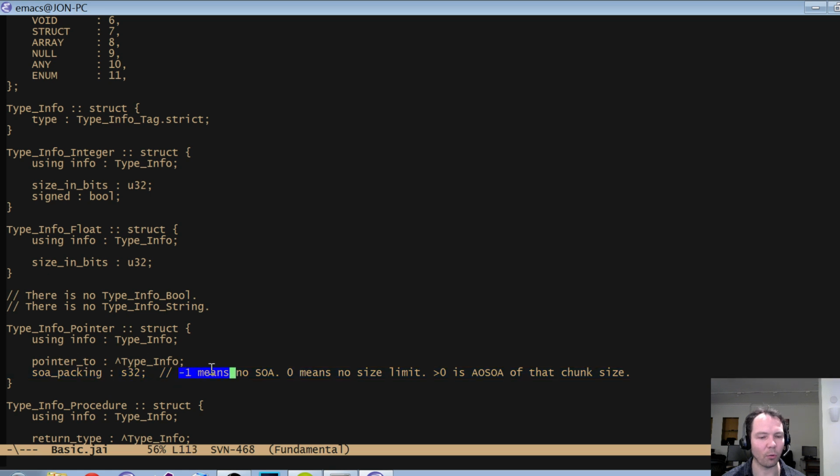And this tells you what it is. So -1 means it's a conventional, in order value packed struct, so it's not SOA. 0 is the SOA that I demoed last time, and I've left some space open to do AOSOA of varying chunk sizes. So if this is 16, it would mean AOSOA of chunk size 16. Now, I haven't actually implemented that because I'm not sure how to do it without making SOA uncomfortably complicated. We just have to look at it a little bit, and I think having some future language facilities may help us do it better. So I want to get those future language facilities and then come back and visit things like AOSOA. But it's basically the same as a regular pointer. It's just this tells you it's SOA.